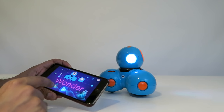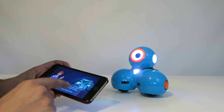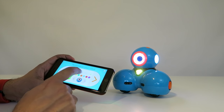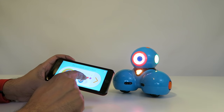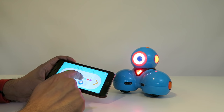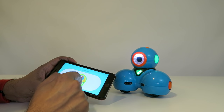So let's go ahead and try this out. I'm gonna go ahead and hit play. So what it wants me to do is go ahead and connect to our robot. Okay, and then we can go ahead and customize it, meaning give it a different color. Oh, so actually when I press the colors, the actual color on the robot changes as well. So that's really cool to see. So let's just go ahead and go with yellow. Then we'll hit connected.